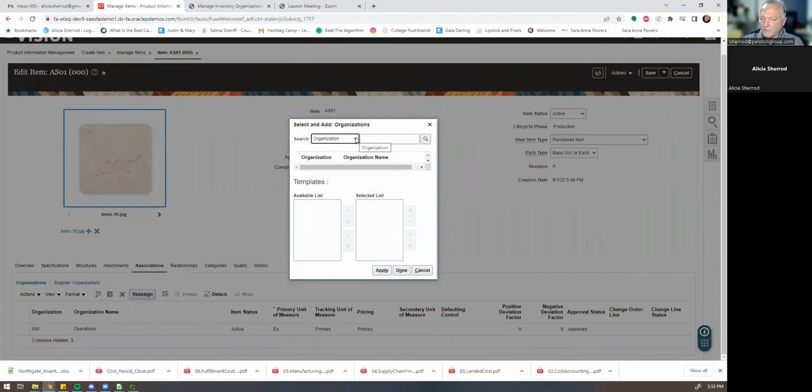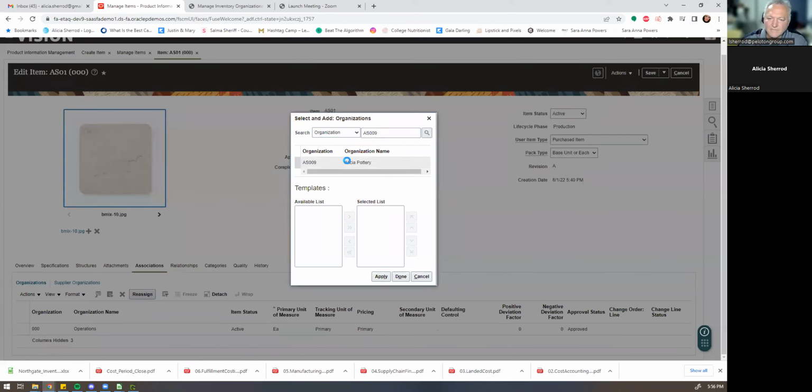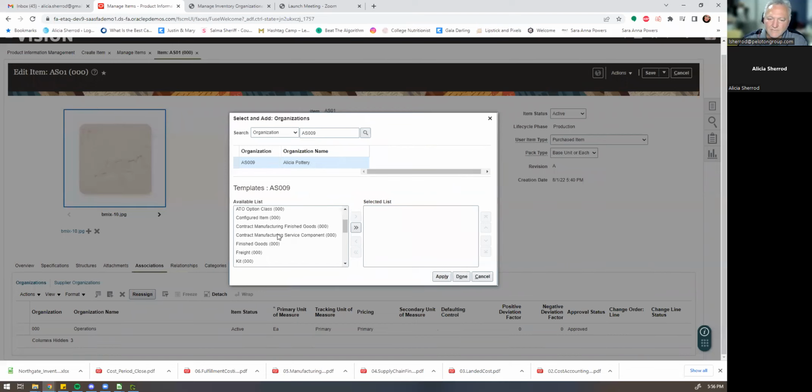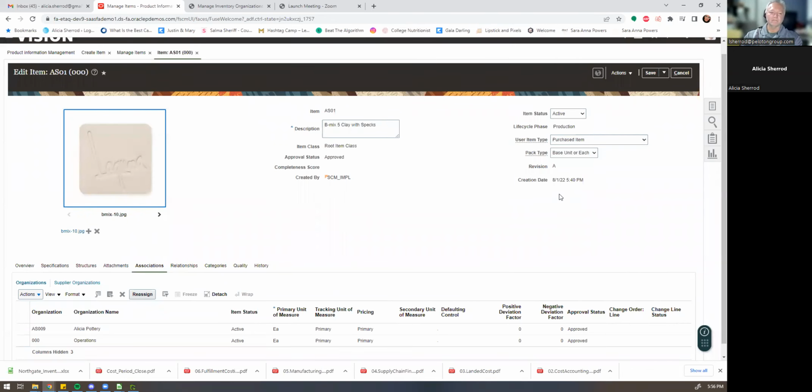And you're going to put in your organization. You don't have to select a template, but do apply and then do a done, and it'll just bring everything over the way it is. All right. So do that for the rest of your items.